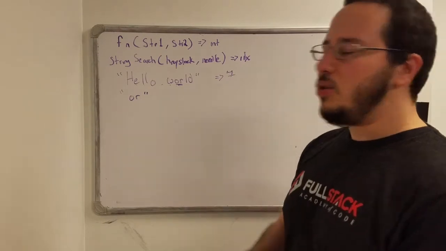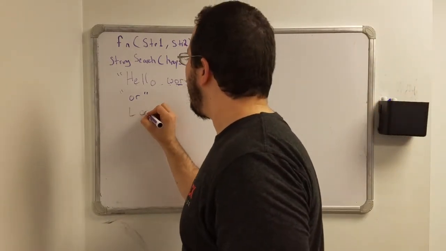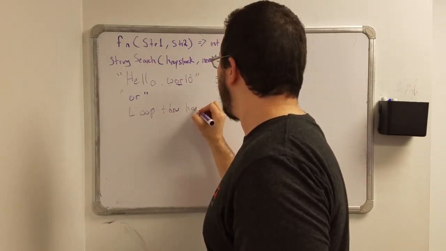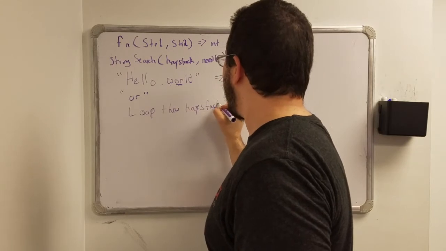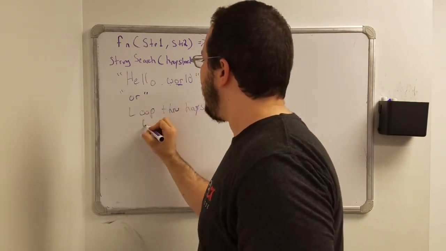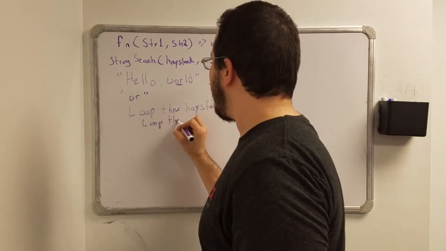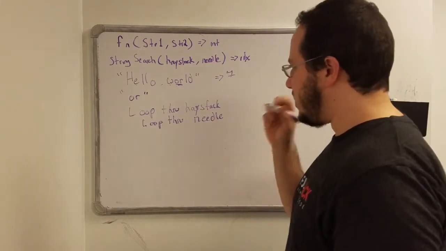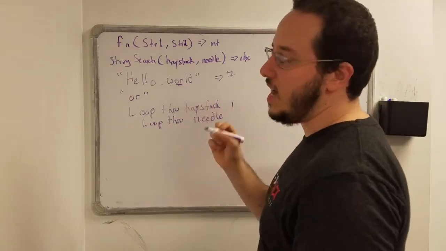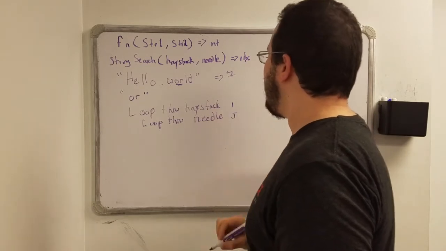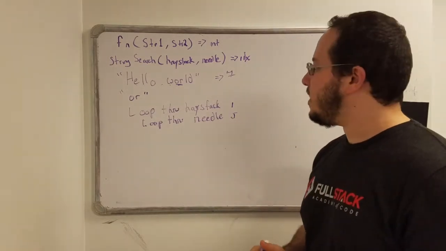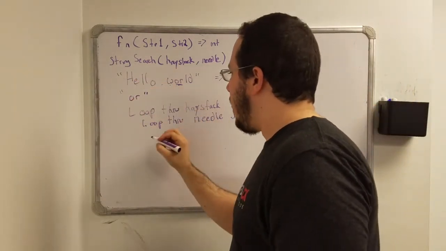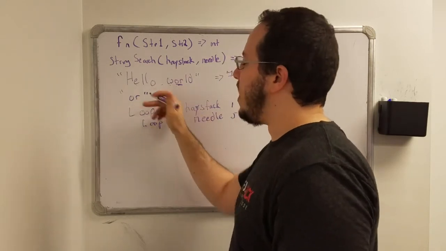So that to me sounds like two loops. So we would loop through our haystack, and then inside that loop we would loop through the needle. Okay, and we're going to have pointers to these, so I'm just going to call this the haystack pointer, I, and the needle pointer, J. Okay, so I know which index I'm looking at. So what do we want to do? Well, like I said, we want to compare these two. So let's say the case where they're not equal to each other.